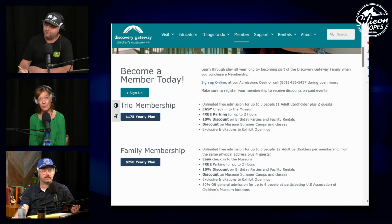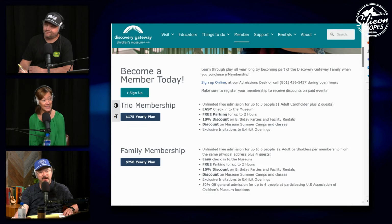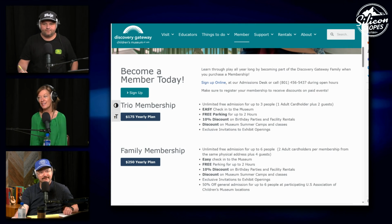Visiting us is really easy. Like I said, we're right in the Gateway. The Gateway has really come back. I think a lot of people are surprised when they come down. It really has. There's a lot of recreation down there and a lot of new shops and galleries, and it's very fun to hang out at. It's easy to park. Just park underneath and come on up to the second floor and come on in. We'll take care of you. Soon enough, you'll have most of the winter nights filled with either hockey or basketball too, right? You get a little twofer. Go have some fun, get some education, have your kids learn something, then go to the Jazz or the hockey game. It's a great combination. We see a lot of Jazz shirts in our museum on Jazz days, and it's great.